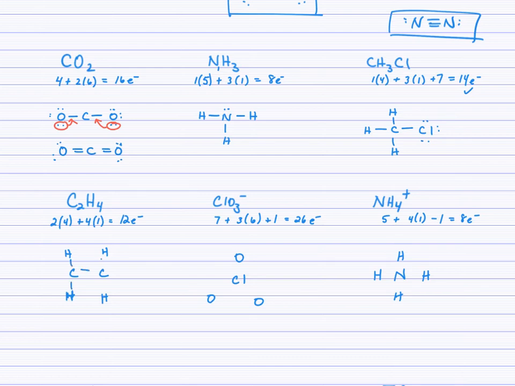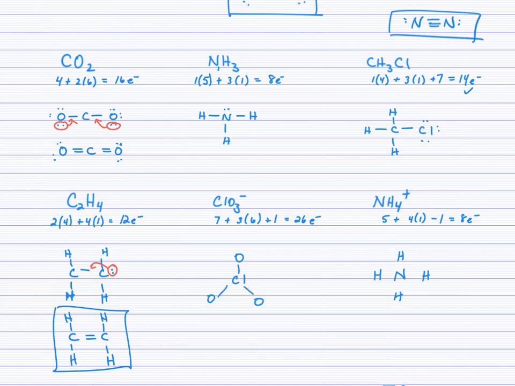For C2H4: 2, 4, 6, 8, 10. I notice I need 12 electrons. The hydrogens are all stable, so I put that here on the carbon. And now I realize that the carbon on the left is not stable. So I'm going to reposition this lone pair as a double bond in between those two carbons. And a trick for you, for all the structures that we're drawing, carbon will never have lone pairs in the final answer. So keep that in mind.